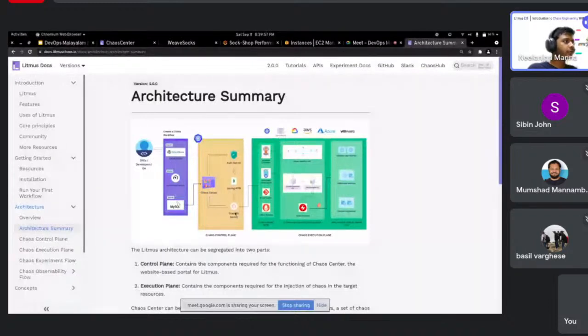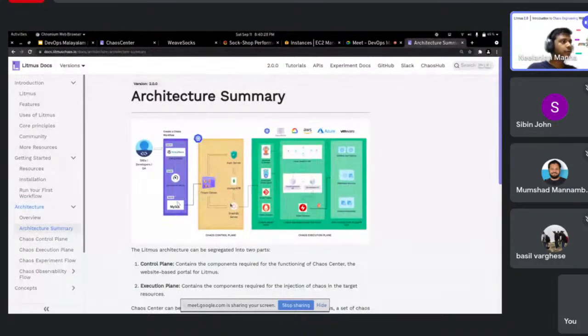The GraphQL server is responsible for handling all the different requests that are posted from Kiosk Center, and the Auth server is basically responsible for authenticating any user that is trying to log into our Kiosk Center. The Kiosk Center is not only this web user interface that we are seeing over here. It actually consists of our command line interface as well as our Litmus API and the web UI. So these 3 things form our Kiosk Center.